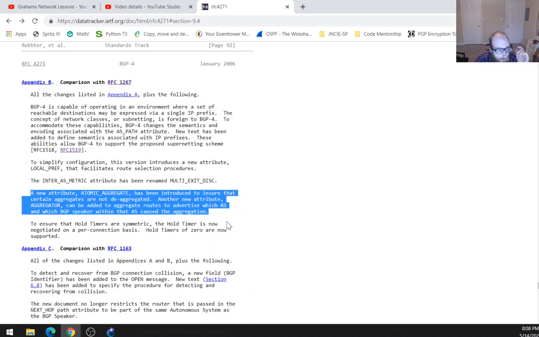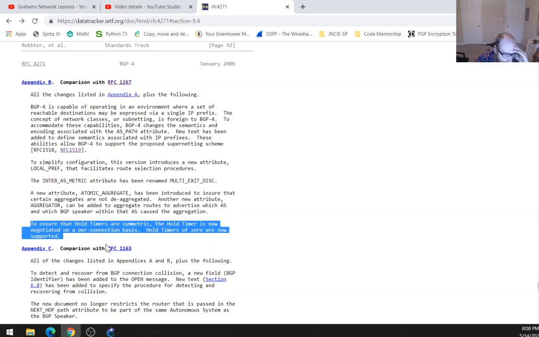Another new attribute, aggregator, can be added to aggregate routes to advertise which AS and which BGP speaker within that AS caused the aggregation. To ensure that hold timers are symmetric, the hold timer is now negotiated on a per connection basis. Hold timers of 0 are now supported.